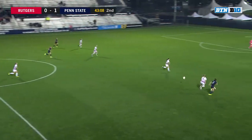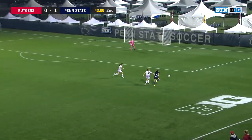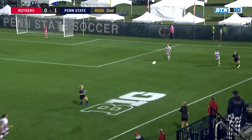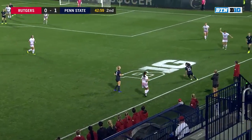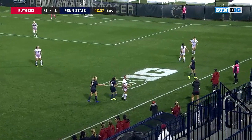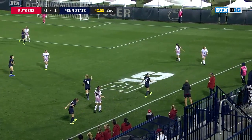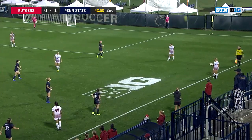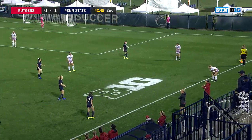Downpour for almost the entire first half, but we think it's behind us here as they play it forward. Holland grabbing the arm there to slow down Linehan. It'll bounce up and go off of Laura Suero. What a great ball in by Corey Dyke as well. Huge diagonal ball into Linehan's run.